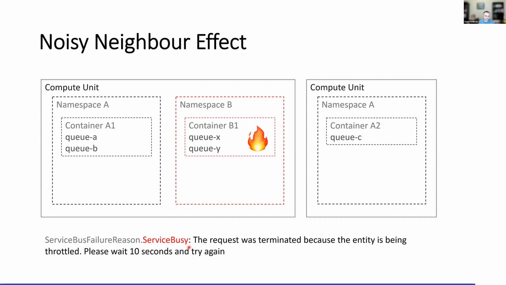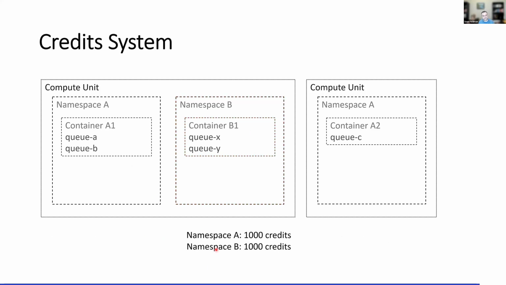Nowadays, it's different because whenever there's a noisy neighbor, not everyone is punished. There is a credit system in place for every namespace, and every namespace gets an arbitrary 1,000 credits. Based on the operations performed on the namespace, those credits are reduced and replenished after 10 seconds. Right? So you still might get an exception with an error of server busy, indication that you need to cool off a little bit and retry again. But that is going to be mostly because of your operation, you exceeding the credits, not the neighbor.